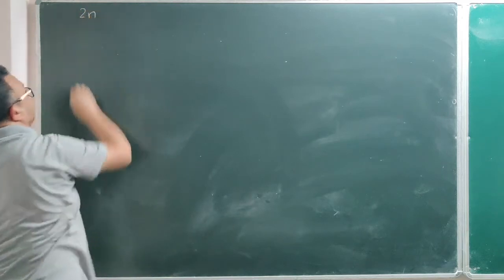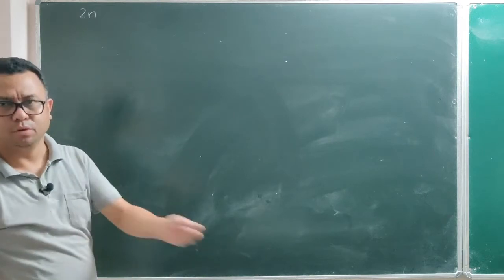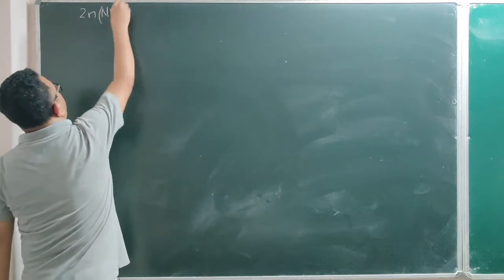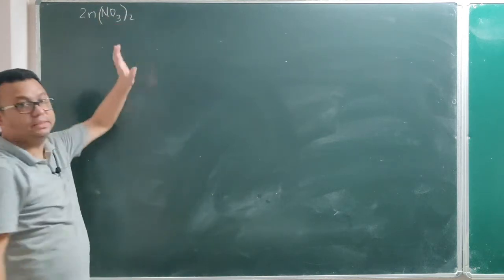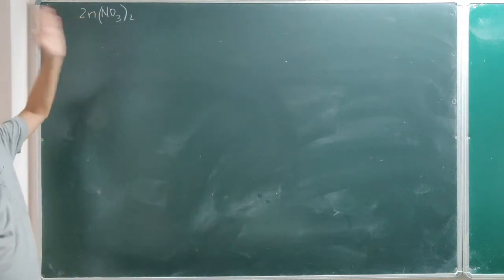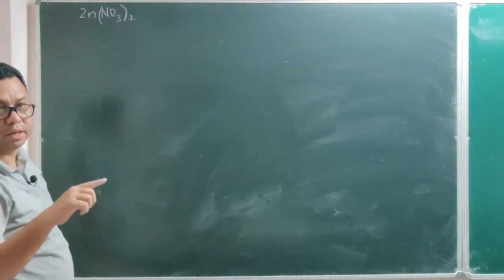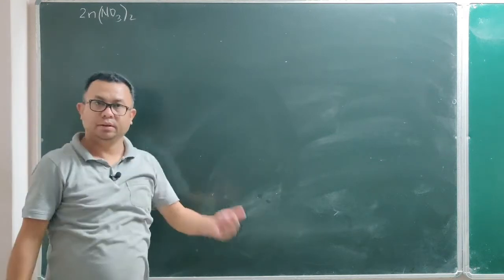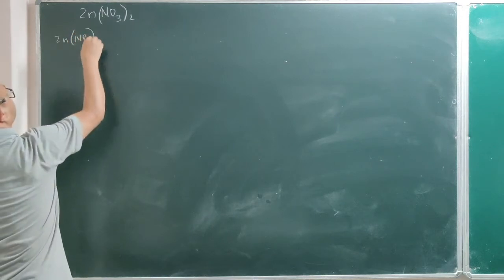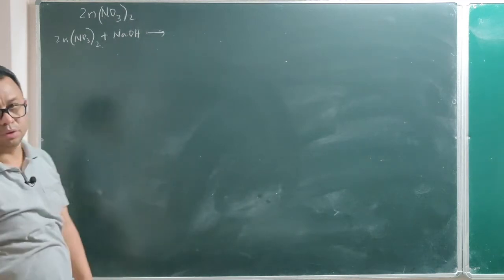Let's suppose we are given one compound of zinc, anything: zinc chloride, zinc nitrate, zinc sulfate, something which is soluble would be better for us. So I think I'll go with zinc nitrate. Yeah, you are given zinc nitrate. So we are testing zinc. Again I am repeating, this can be chloride, sulfate, or whatever you like, but we are testing zinc. So let's first test with sodium hydroxide, and after that we will test with ammonium hydroxide. Zinc nitrate, first you prepare the solution, then add a few drops of sodium hydroxide, 2-3 drops.